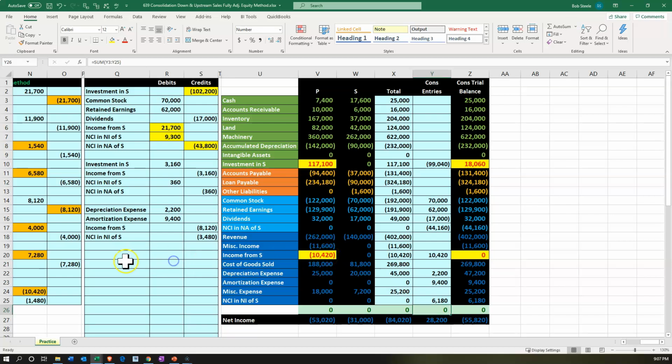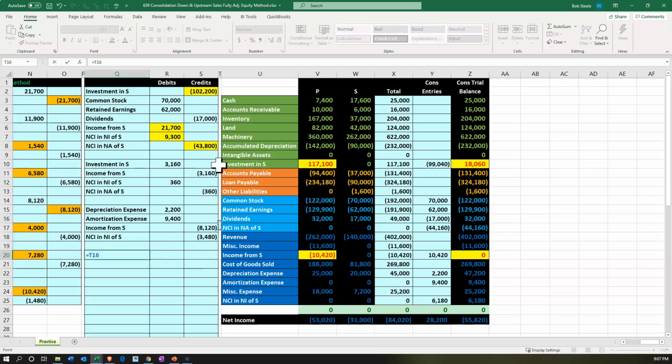All right, next thing, let's go ahead and now think about putting the actual assets on the books that were different between the fair value and the book value at the point in time 2 years ago when the actual purchase took place, when P purchased 70% of S. So that means the machinery was up and the intangible asset was higher. So we're going to have to include those. So we're going to have to increase those balance sheet accounts now.